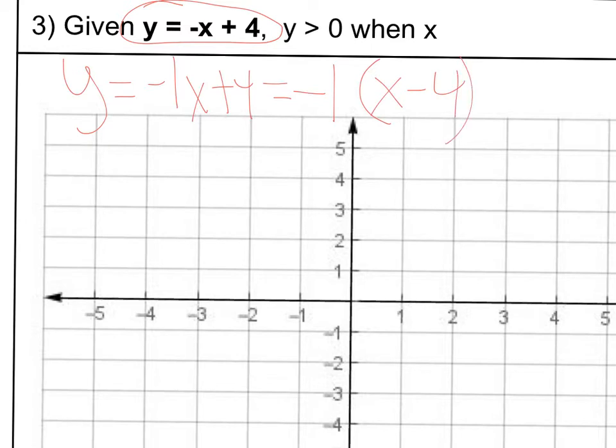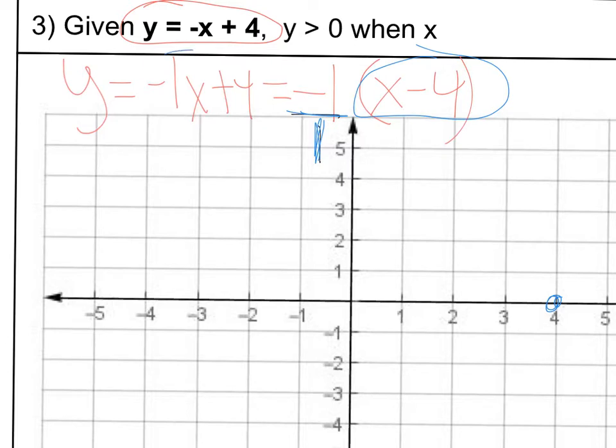And I think we know that this negative 1 here means the slope is actually negative 1 over 1. So it's down 1, right 1, rise over run. So it's a negative slope. And then where's the x-intercept going to be? If x minus 4 has to be 0, x is equal to 4. So if we look at this case, now I know the slope is negative. It's sloping down.